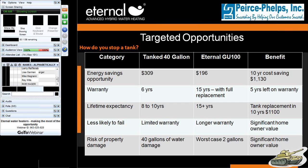The other thing that we look at and we talk to people about is this. Right now, good contractors are basically embracing new technology where they're looking at 95% furnaces and 95% boilers and how to make ductwork run more efficiency oriented. And yet, if you go into most homes on a service call, even if you have high efficiency furnaces and boilers there now, you've got a 60-something% efficient water heater. Okay, and everybody uses hot water every day.